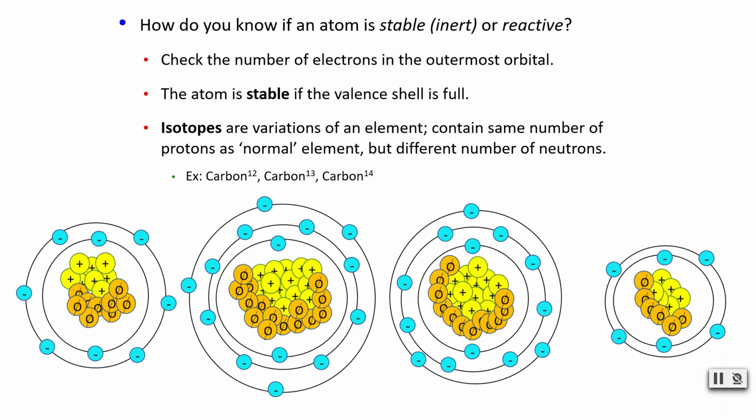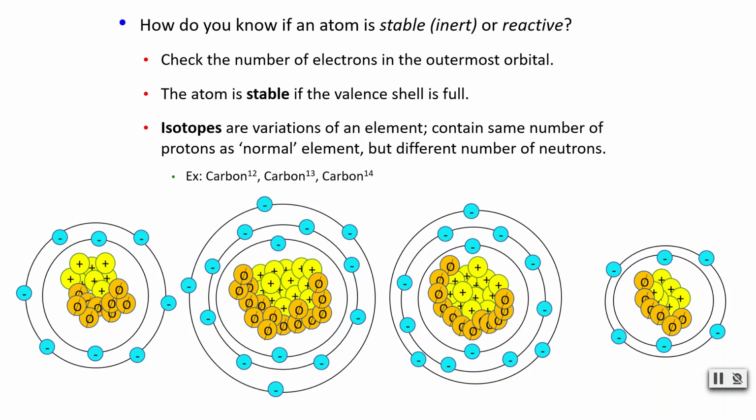Now, another reason we don't want you always assuming that protons and neutrons are the same number is because they genuinely aren't always the same, because of the existence of isotopes. Isotopes are basically different versions of the same element. For example, we have carbon 12, carbon 13, and carbon 14. We've already worked with carbon several times; we know we should have 6 protons, 6 neutrons, 6 electrons. When we have our 6 pluses, 6 neutrals, and 6 minuses, that is carbon 12. This 12 refers to the mass number. We also have carbon 13 and carbon 14, which are heavier than carbon 12.